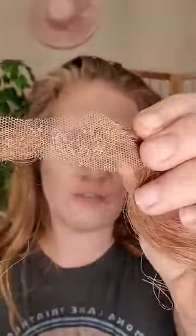Okay, so the important thing about mustache application is, first of all, having a really dry, clean surface to place your netting on, because the netting is actually really fine. And then, the process of actually sticking it to your lip. You're gonna be using spirit gum. If you've ever used spirit gum before, you know this is really sticky stuff. So you never wanna apply your spirit gum directly to the netting of the mustache. You wanna apply it directly to your skin.